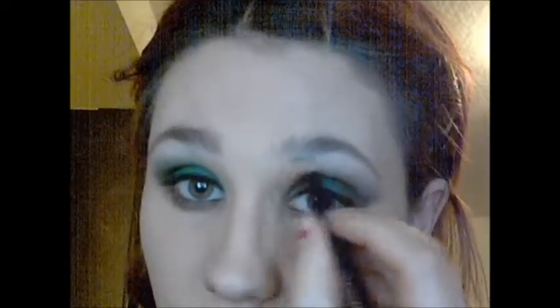Oh, actually, I should do my brows now. Anyway, I'm going to take my Avon brow pencil. I'm going to start at the bottom, kind of color through like this, keeping the arch of my brow like that. And then once I get to the peak, I'm going to come down right there. Soften the marks out a little bit. Do the same on the other side.